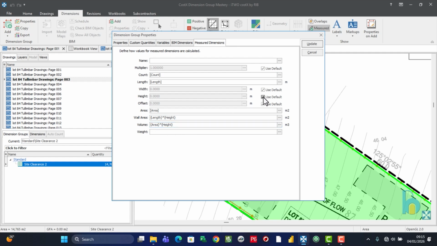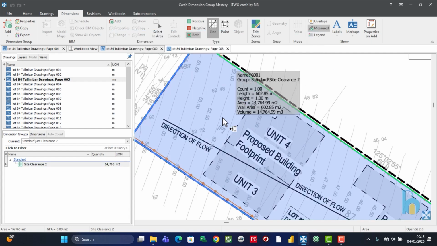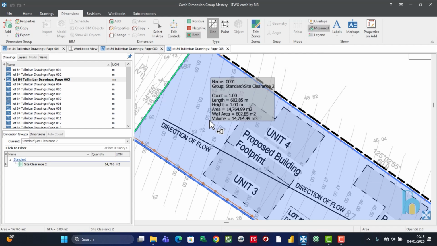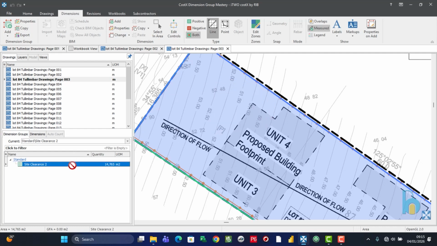The moment I click on this default and now maybe put in 1 here and then update, you can see I have my wall area and I have my volume also being displayed. The reason why they did not display is because of the 0.